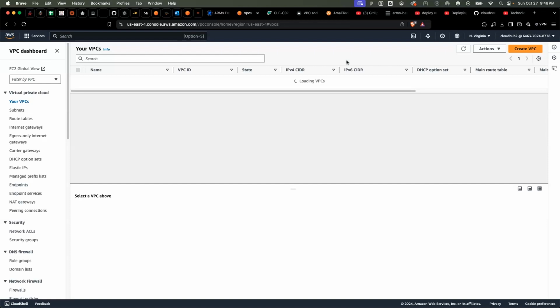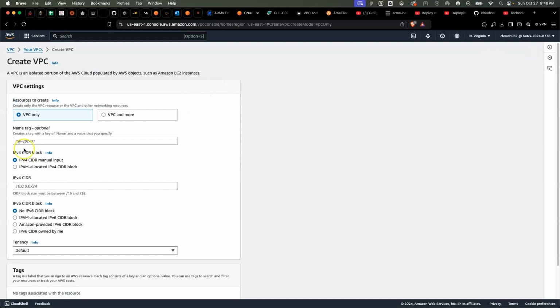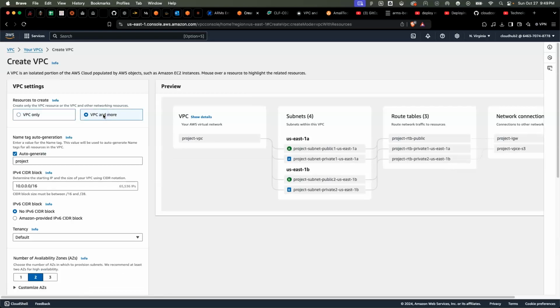All right, so let's click on create VPC. We are going to choose VPC only because I want us to follow and understand what we are doing. I can go with VPC and more, and AWS will automatically spin up the VPC infrastructure for me.